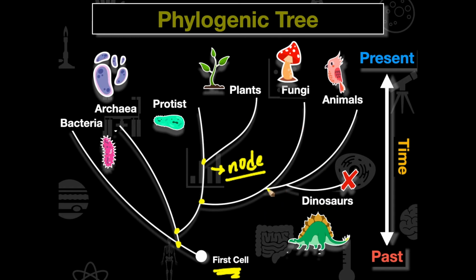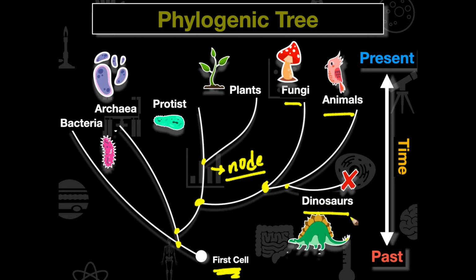And we can represent how related they are, again, based on where they are related and where their nodes connect here, and then how far and how long these branches are. So because fungi and animals share this node here, they are more related, because this node is closer to these two individuals as compared to this node here, right? We can see that this node connects the fungi and the animals, whereas if we wanted to show relatedness between plants and animals, we would have to move further down and further back on our phylogenetic tree.